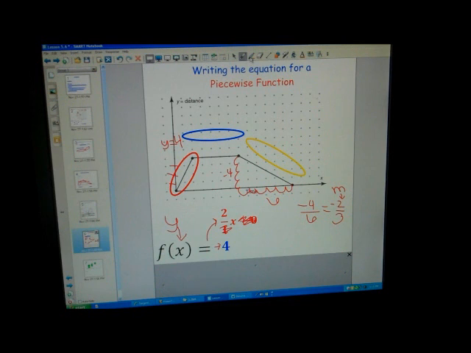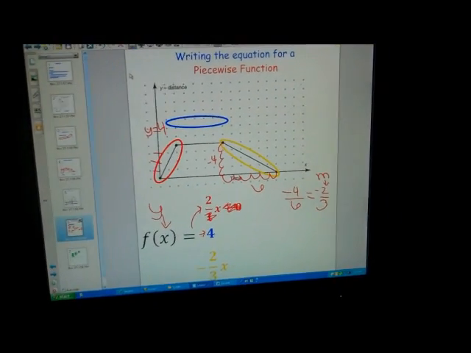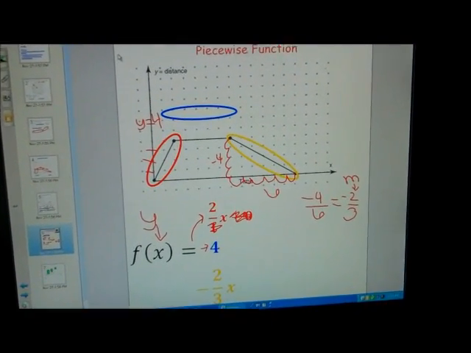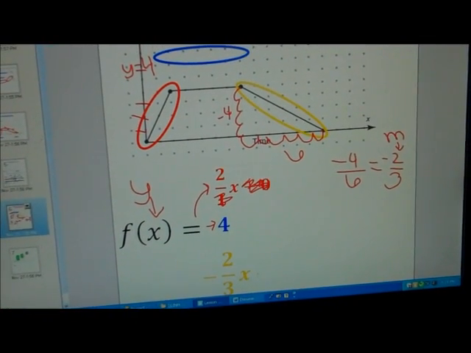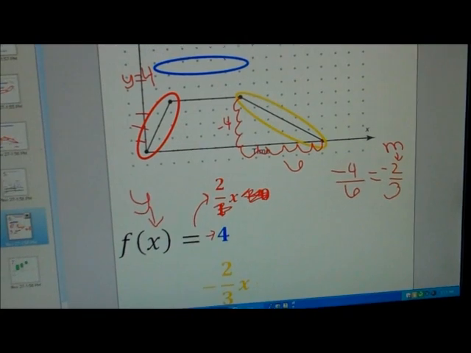Now for this section, let's put that yellow back on there. Do we know the y-intercept? Do we know where this line would continue and hit the y-axis? No. So all you can do is find the slope. That's it. You can't find the y-intercept for that one. And that's where we have this right here. Let me see if you can see that. All right, let's zoom in on that. Okay, I know it's in yellow. Negative 2/3.